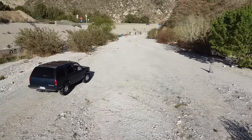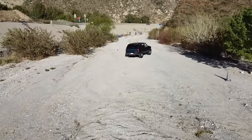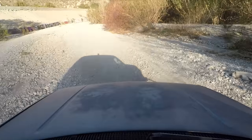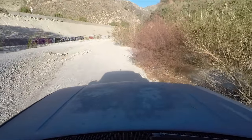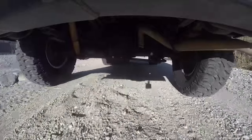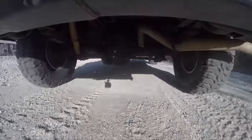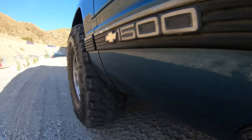So this is the type of terrain that I envision me doing the most, and this is what I want this thing to be able to do, is this type of stuff, because this is Death Valley, this is that overlanding type of stuff. Now, I'm gonna guess we're gonna need a little bit more work before we could really just articulate it out or hit stuff fast with this setup, but let's just see. Let's get a head up this wash here. This is kind of my test bed.